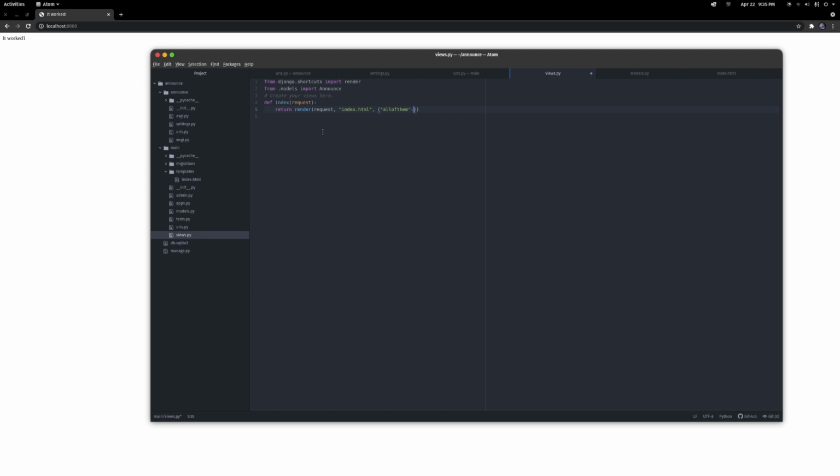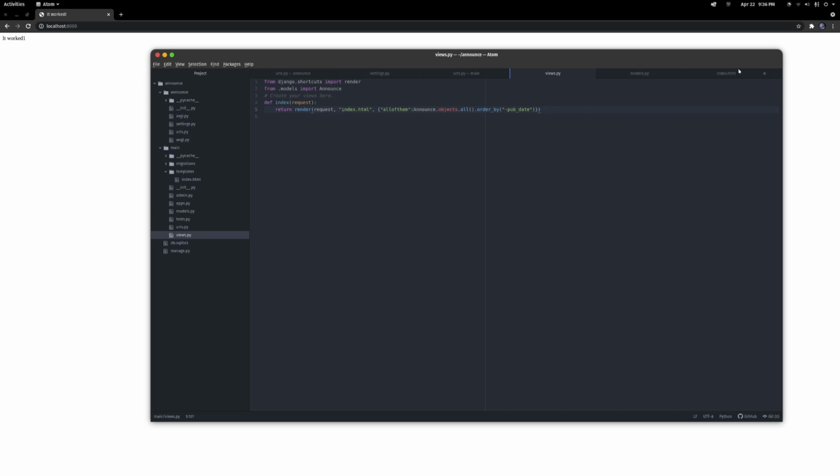Then here we're actually going to do Announce.objects.all, right? This is going to get all the objects. And here we're going to do order_by dash pub underscore date. This dash basically means negative pub date, meaning that the newer ones are going to come on top, right? It's going to organize it in that certain way.